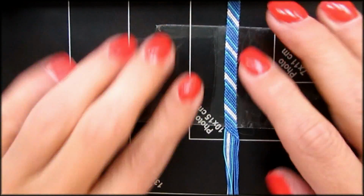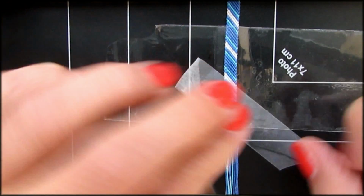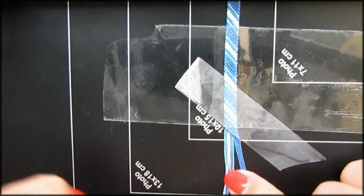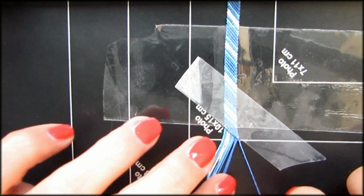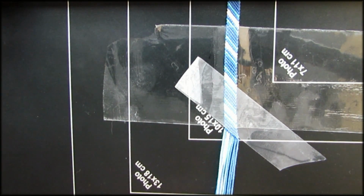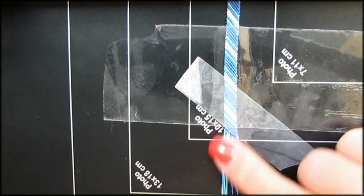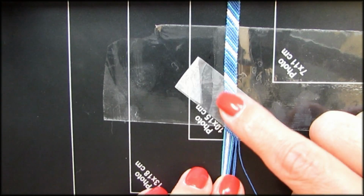So when you get down to the end, tape down your bracelet straight and then get a piece of tape that will also go like this. Okay, make sure you can still see the first row, and then we're going to pick up the last 2. Oh, what I also wanted to say is I did 4 rows too many on this bracelet.